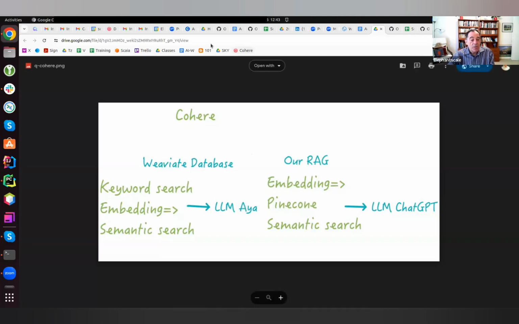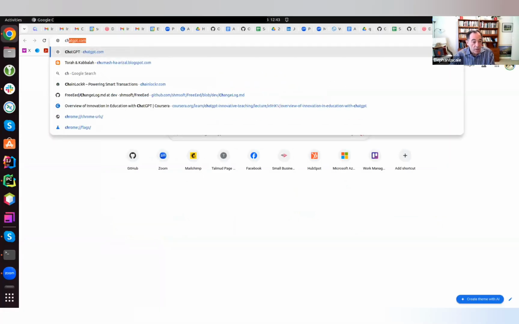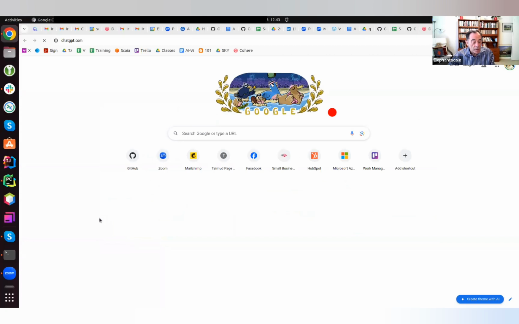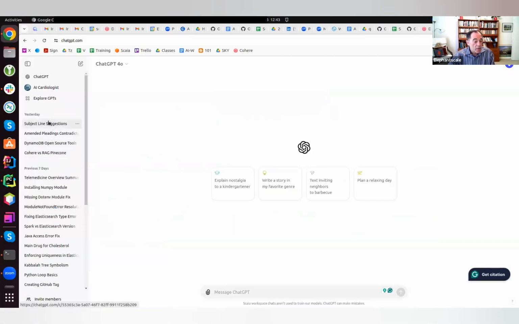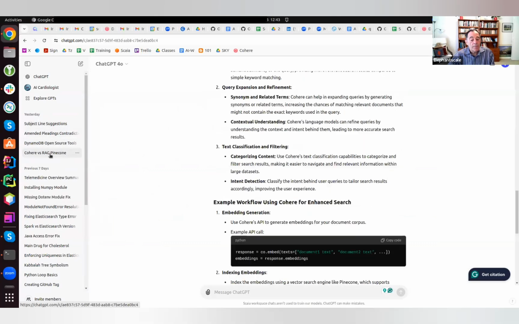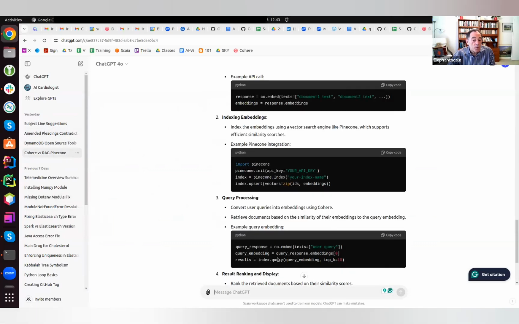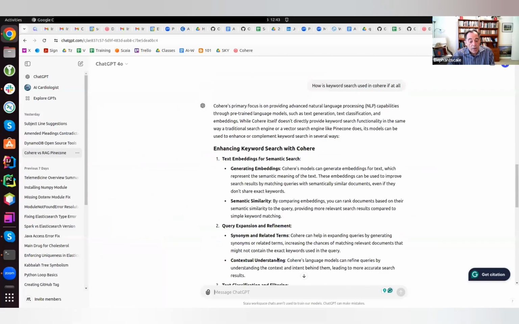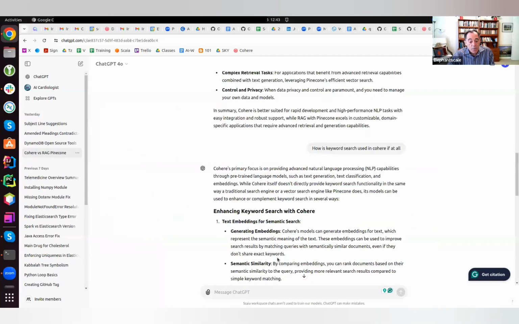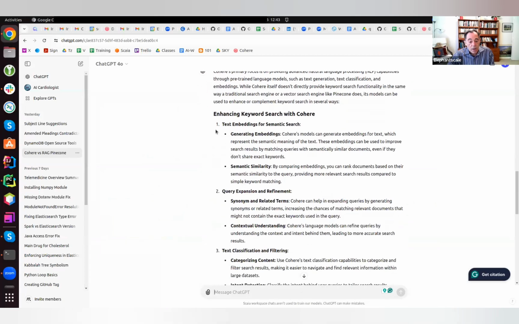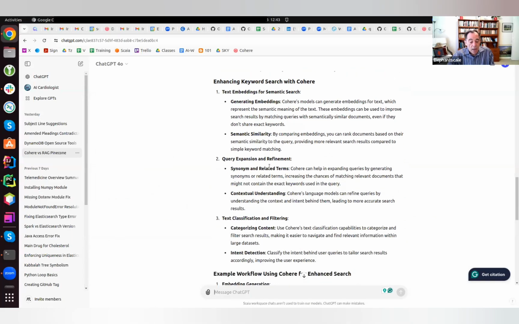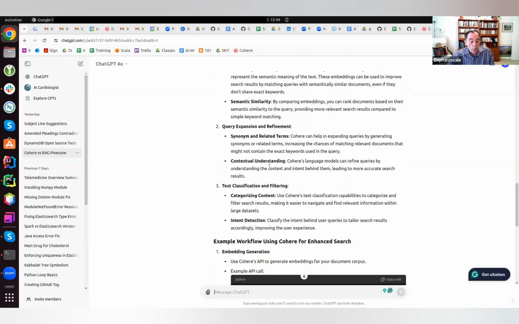So I asked ChatGPT, and I think I can find exactly that ChatGPT session here. Let's do it, and I hope it will store my conversation. Okay, so that was my question: what's the real difference? And it said, if that's what you're looking for, you're comparing Cohere, which is embeddings, semantic similarity, with the regular RAG. So what would be the difference?